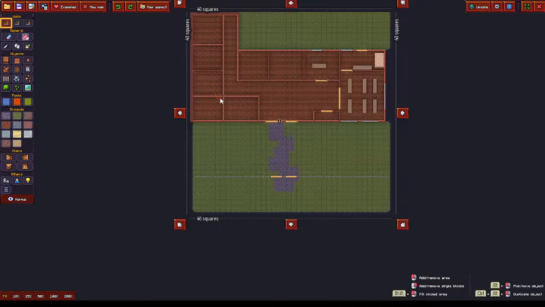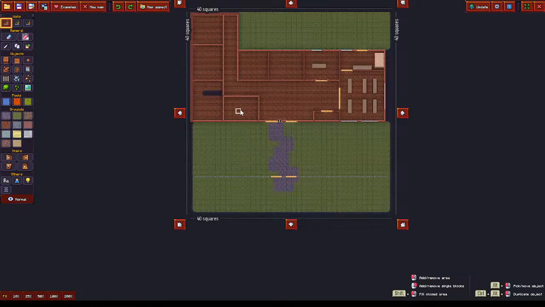So let's erase this wall here and bring this one down here, and then we'll get rid of this wall, make this one a little larger than that one. Yeah, bring this one down, right here. So these would all be classrooms.